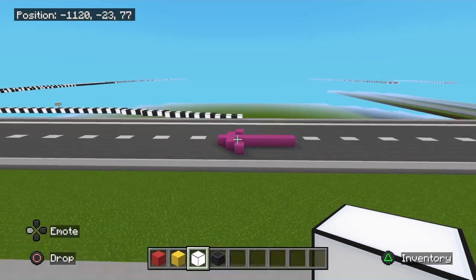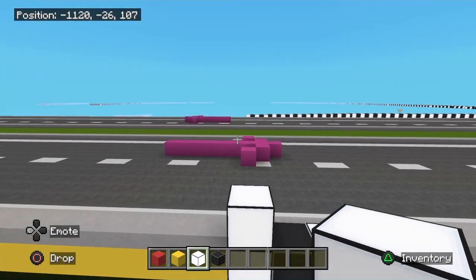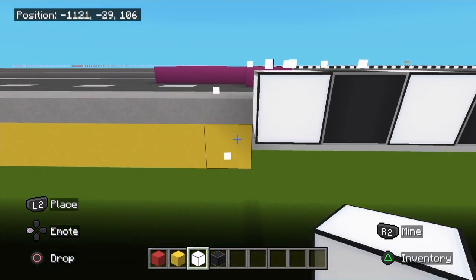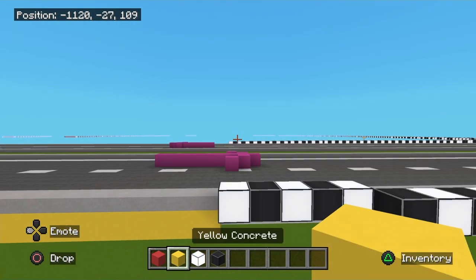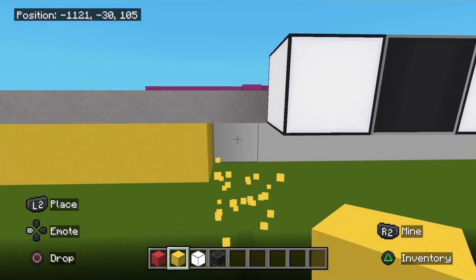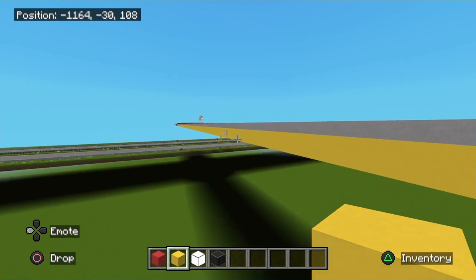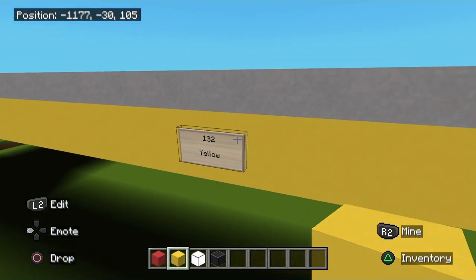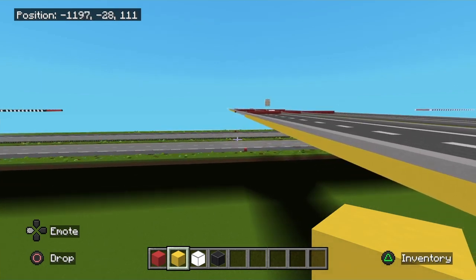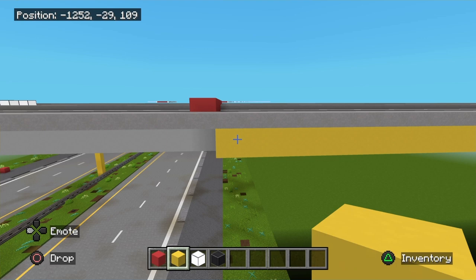Okay, line that up. As you see, it lines up with this one here, right across the road. Make sure, just in case you see it lines up, we'll count it anyway. So this is being block number 1. And yes, it'll be the same. It'll also be 132 yellow blocks. And yes, it'll end up being right here, just like the other ones. So make sure that everything is correct.